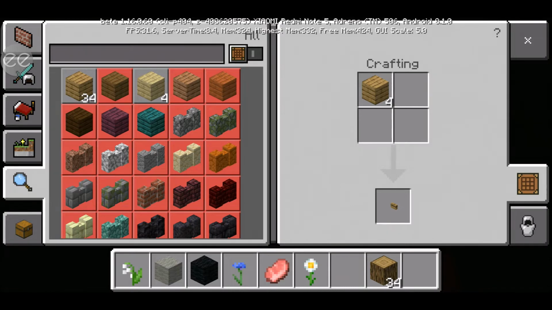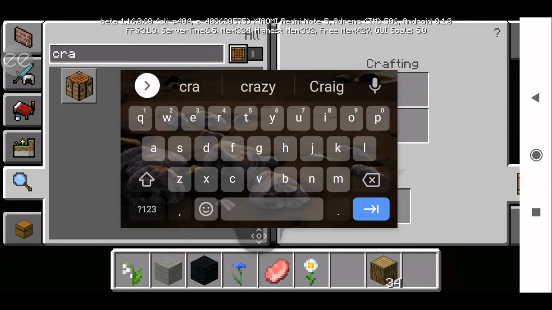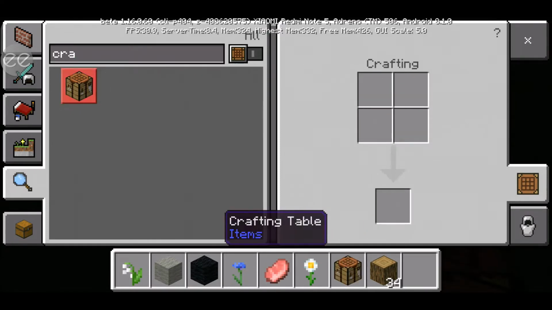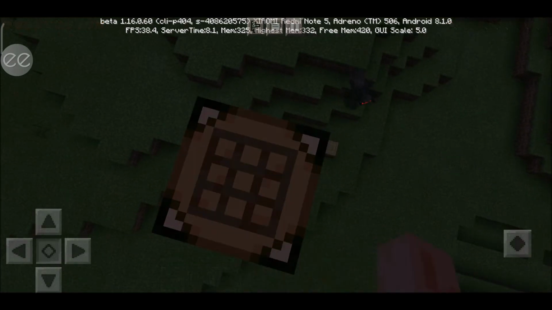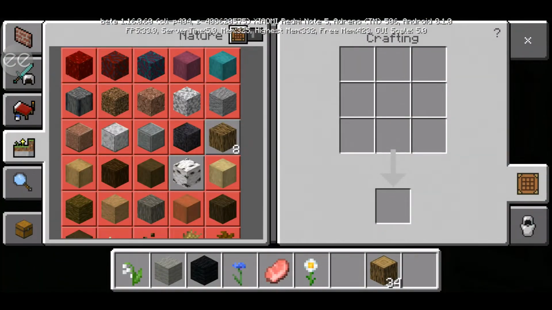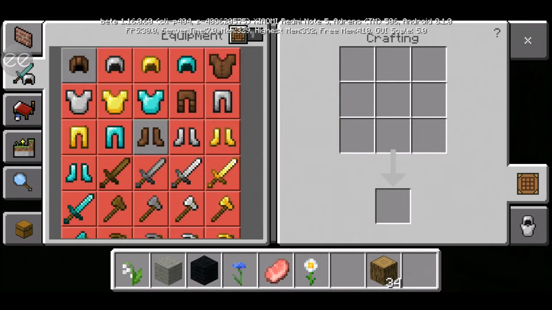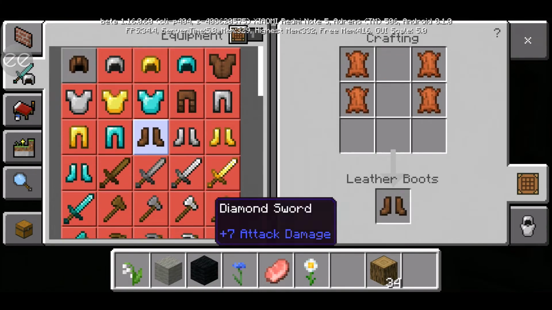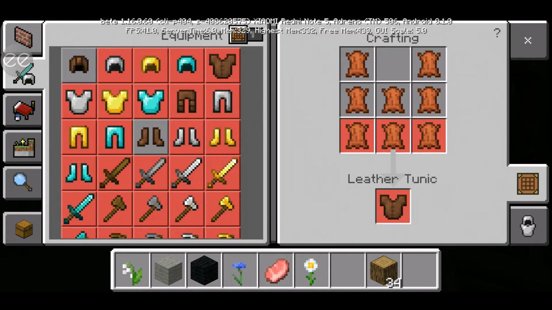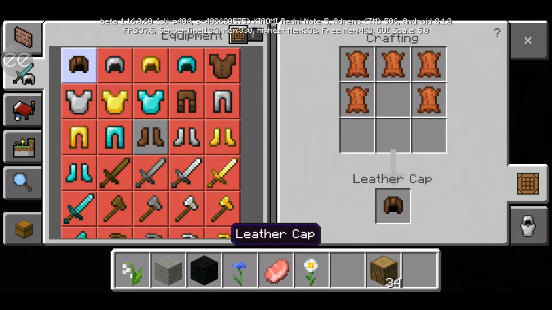I should search crafting table on the search bar. CRA, yeah, crafting table. I got crafted. Now I need some leather cap and leather boots. I need leather cap. I cannot buy this a lot. Okay, I'll just take leather cap.